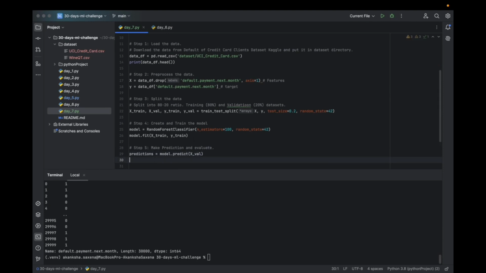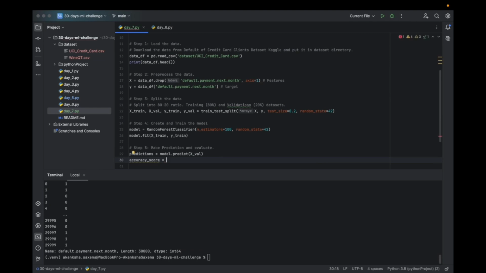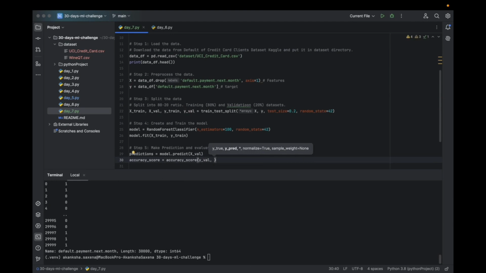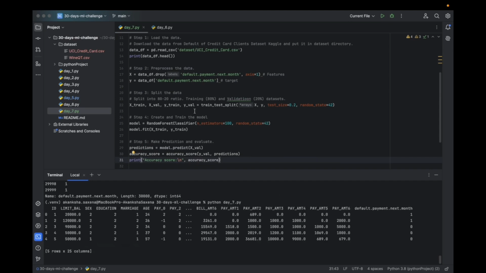Okay, and then we will first find the accuracy score, using the actual values, y_val, and the predictions the model has made. And then we are going to print the accuracy score. So let's run this and see how well the model is performing.